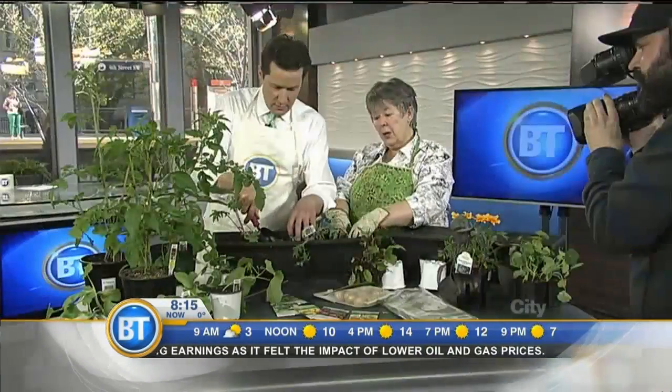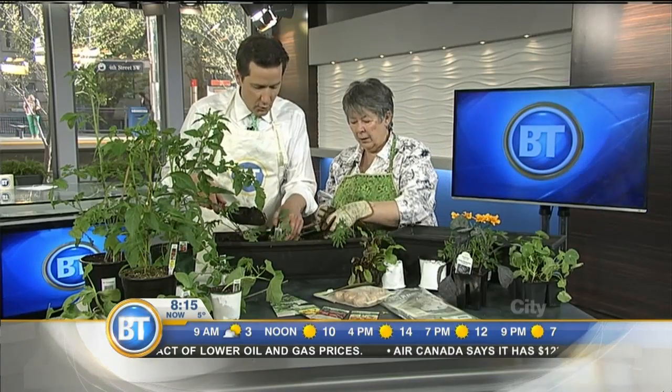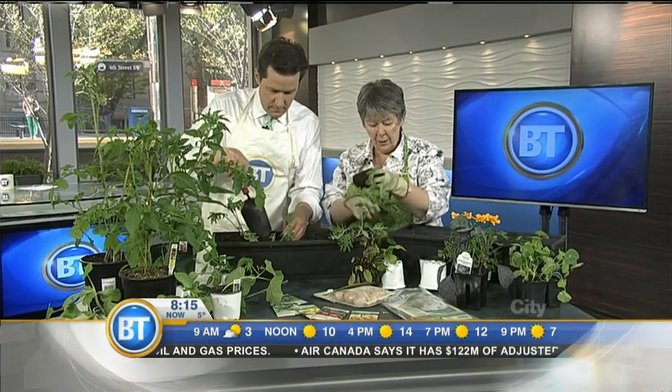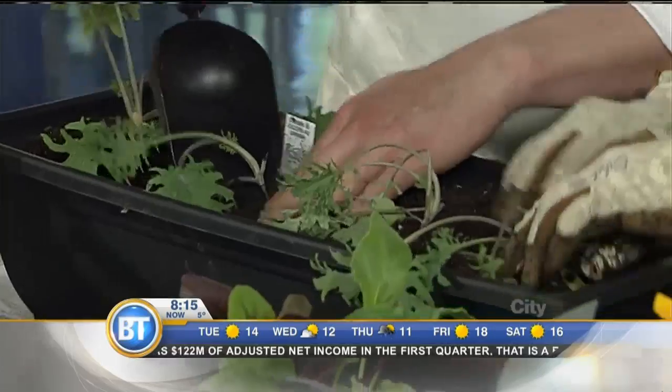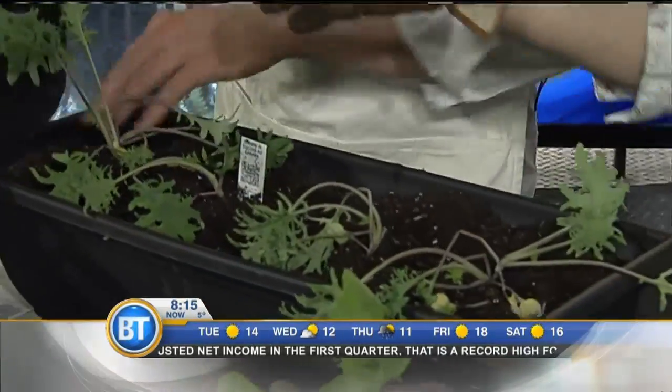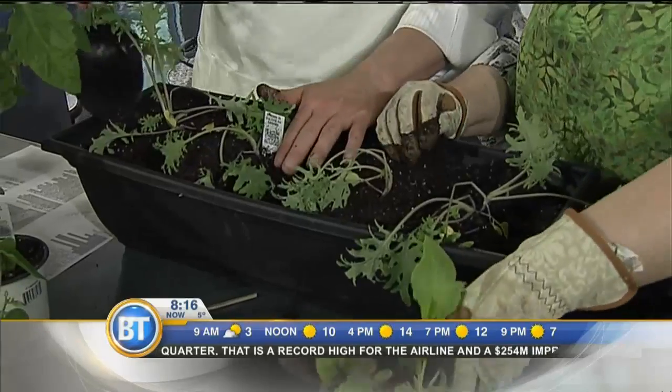One of my friends, I talked her into growing this, and she said that it took over her front yard. Oh, wow. Every time I visited her, I ended up with a bag of kale. I bet you did. I said, why am I getting all this? She says, you said this grew small. Well, instead it was the size of the table. I'm hearing my mother's voice right now saying it's all about the light.